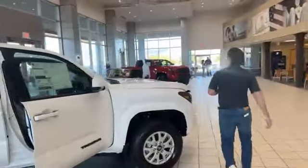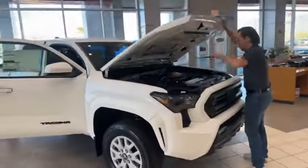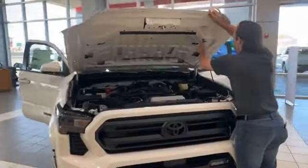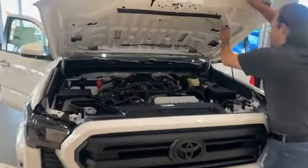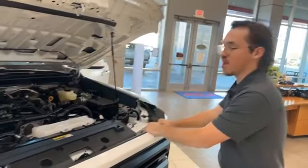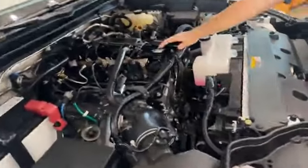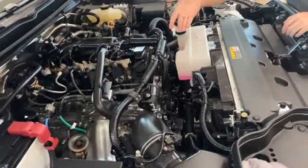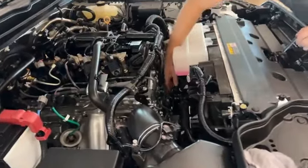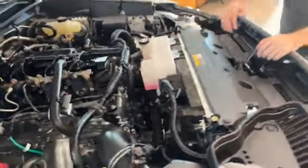Now, Derek already helped me out and popped the hood over here, but we'll take a look at that real quick. Now, Toyota owners are known for wanting to modify their vehicles and just have fun with them, right? So what I really like in here is how open this engine bay is. You can see if you wanted to throw a supercharger, it's already got a turbo on there, but if you want to throw anything in here, you've got plenty of room. I can reach all the way down into here and still have a bunch of room for whatever accessories you want to throw in there.